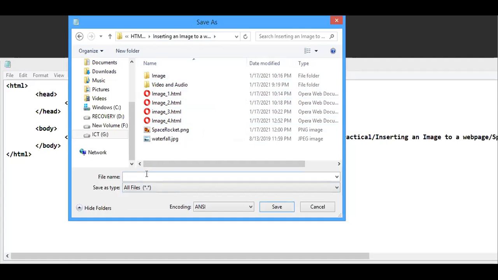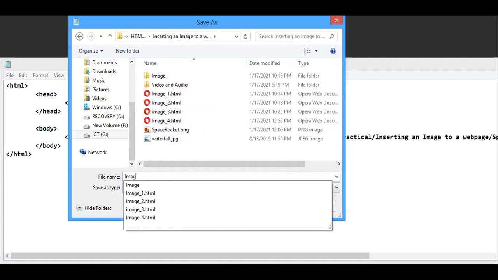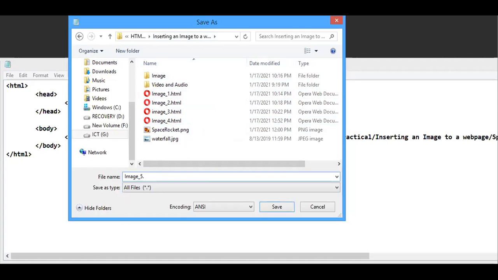I'm going to give the file name as image underscore file dot html, then save.